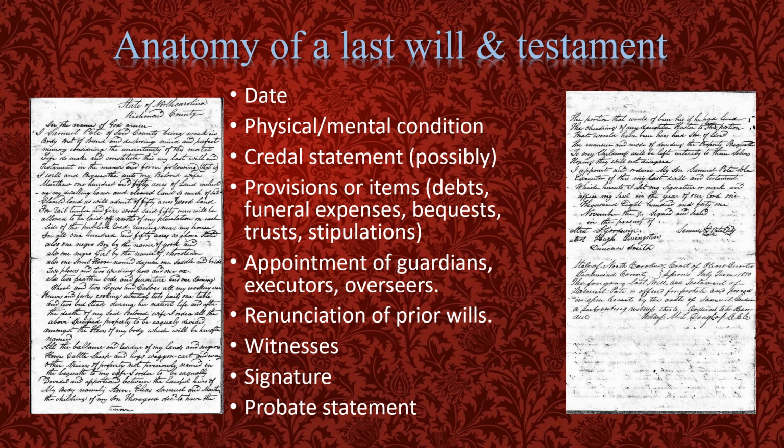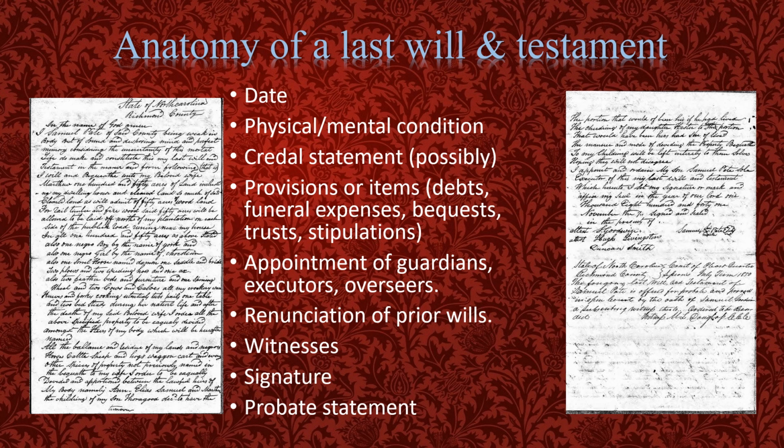Wills usually follow a very restrictive outline, beginning or ending usually with the date on which they were drafted, starting with some statement of faith, which may indicate something about the deceased's religious leanings or not, an affirmation of competency, because you have to be competent to make a will that's valid, and then detailing item by item instructions on how property should be sold, administered, or divided, and upon what terms.